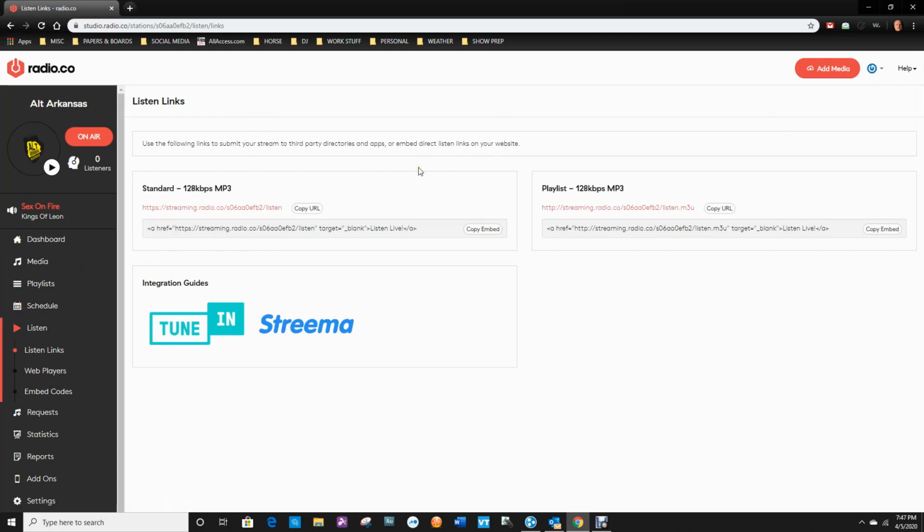So you want to put it maybe in an email to send to a friend. Just hit copy URL, and it copies it to the clipboard. Or you're ready to go ahead and put it in your HTML. Just copy the embed code. You can pop it in your HTML very simply and easily by doing that.